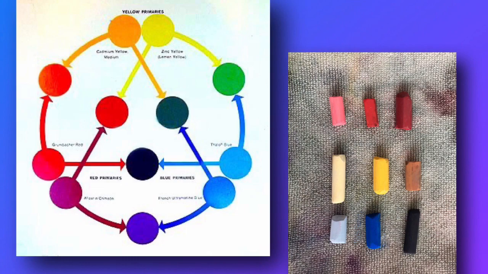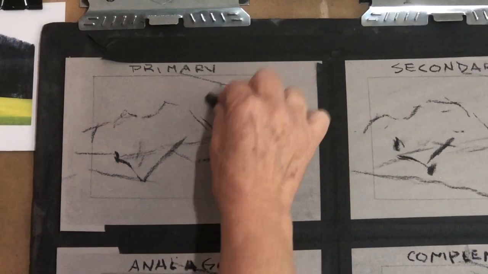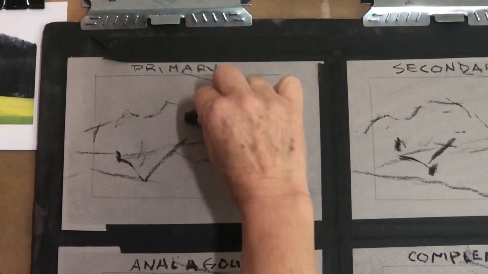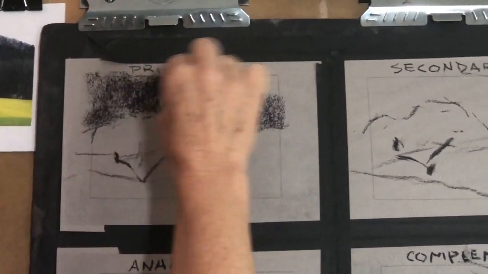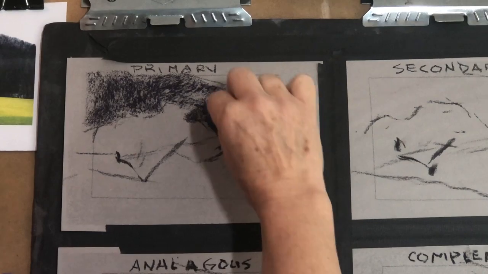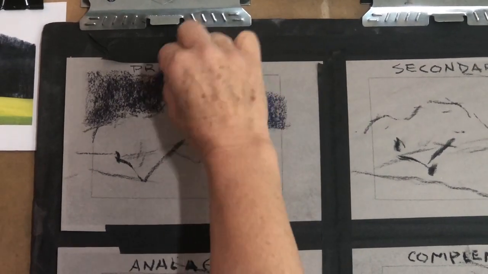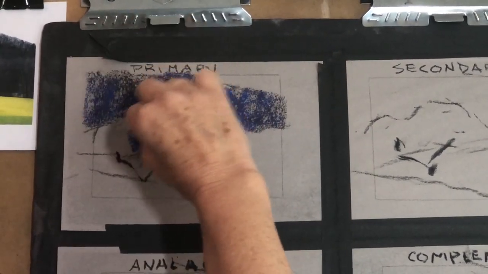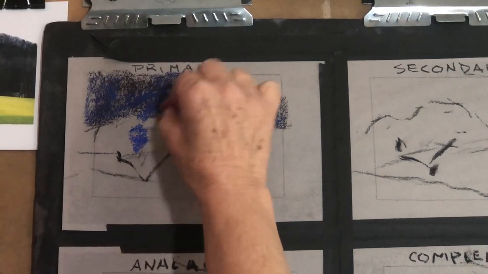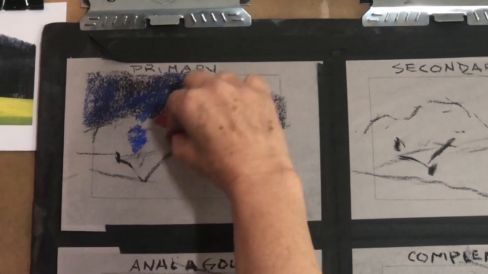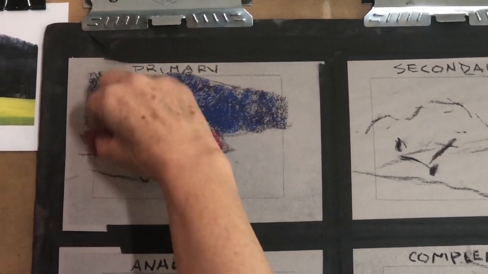Our first sketch is with the primary colors red, yellow, and blue. I've also chosen a shade and a tint of each one. That's a dark and a light. As I begin sketching in, I start with the dark blue background, laying that in rather quickly. Again, these are studies and just sketches. They're not meant to be masterpieces.